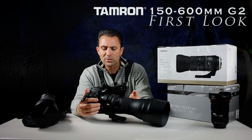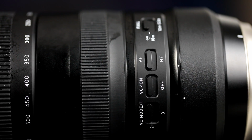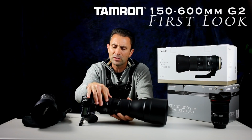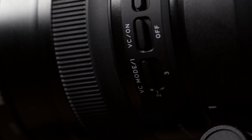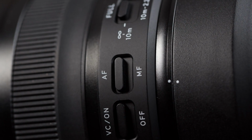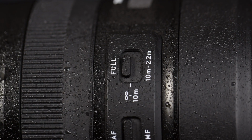At the same time, it's also offered up some more modes. Instead of having 3 switches, it now has 4 switches, and so adding to kind of the basic focus limiter, autofocus, manual focus switch, which by the way, you don't have to switch that. It has full-time manual override, and then an on and off for the VC, but now it gives you an option for different modes for using the VC.